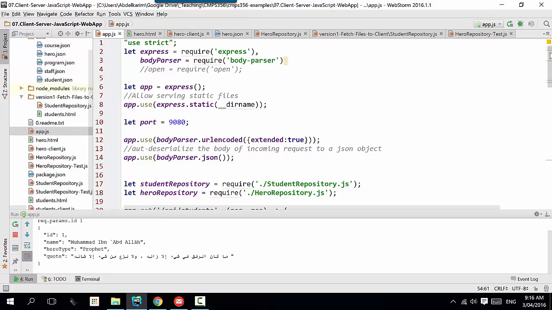You bring it into your app.js file. You import it so you can make use of it. The body parser, I will explain it shortly. And then you create an instance of the server. So your server will be in this object called app. So this app is basically a bunch of code that others have written.